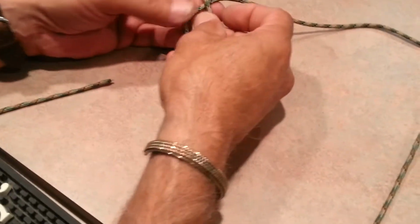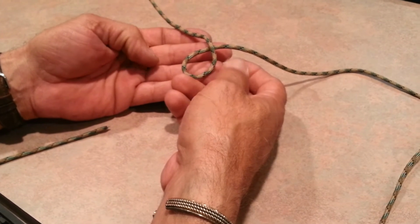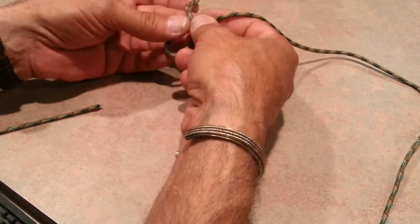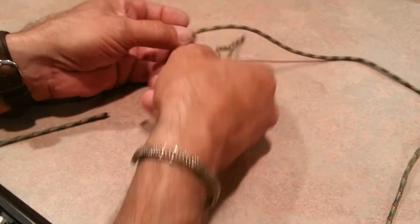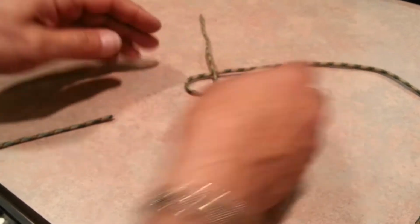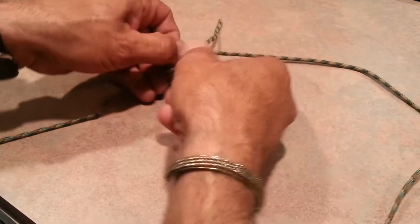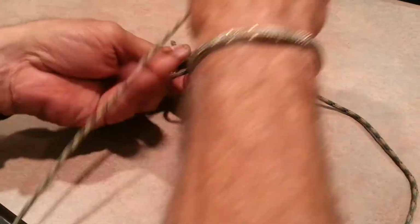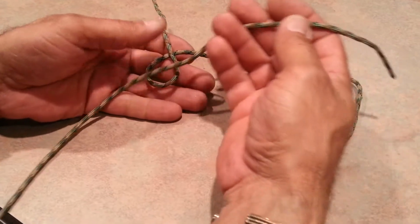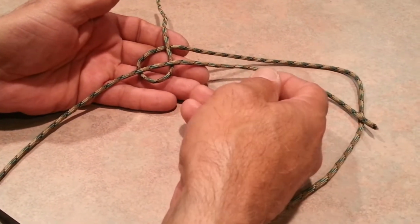Does it matter if the line goes over top or underneath? Well, no, you can do it either way. You can put the loop over the top, or you can put it under the bottom here. So we'll go over the top. So if you go over the top and you make a loop right like that, then you take your other end. You want to make sure you got 4 or 5 inches to work with. You're going to cut the rest off, but don't cut yourself short on tying a knot.